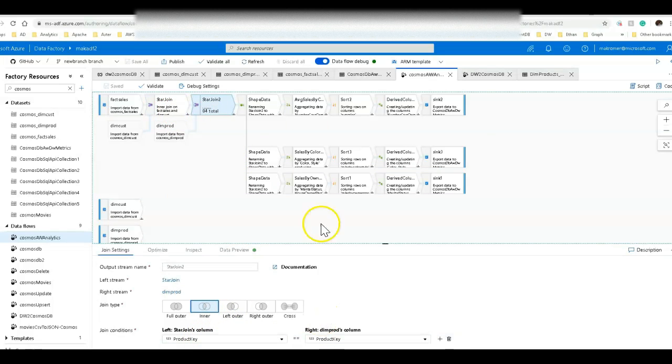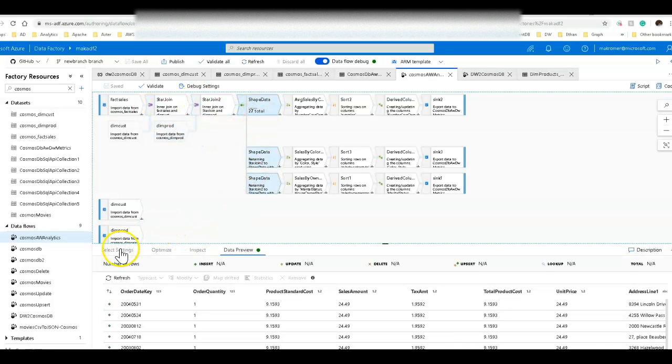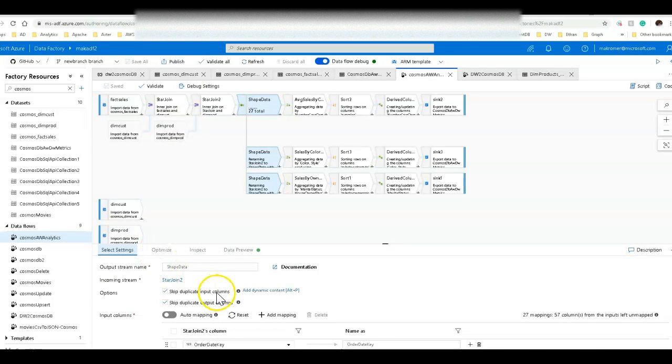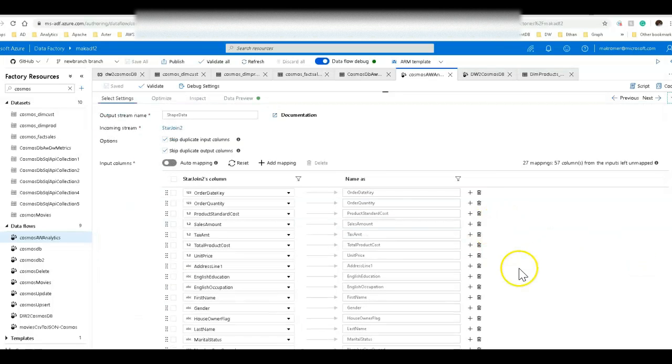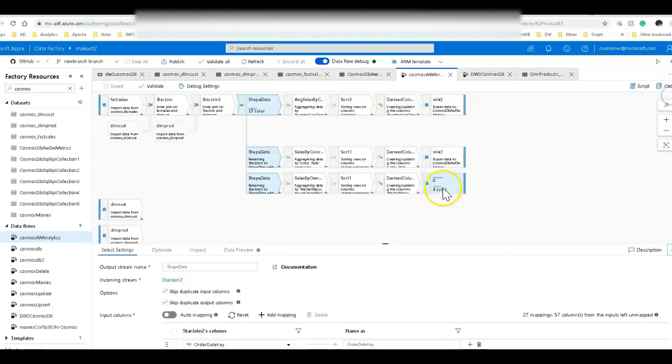Now I bring in the product keys. So I get the attributes from the customer and the product based upon those foreign keys that are in the fact table. Then I use what's called the select transformation, and I'm shaping that data. I am making sure there are no duplicates and that the names of the columns are exactly what I want them to be. I can also prune here. I can take out columns that I don't want, and they will not pass through the rest of the data flow.